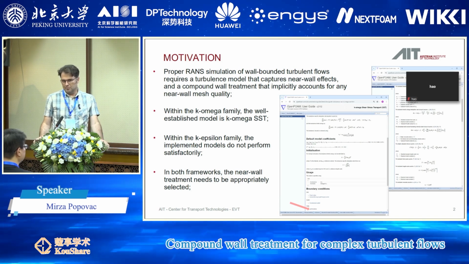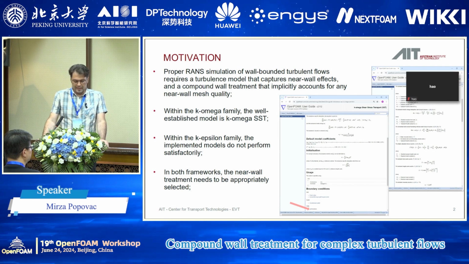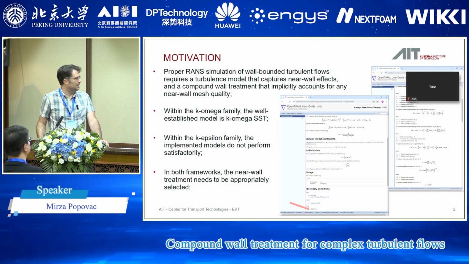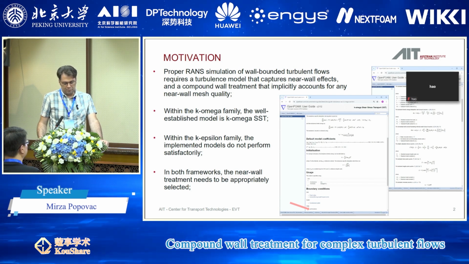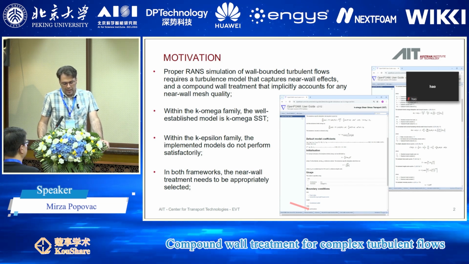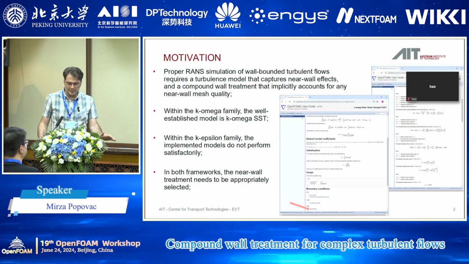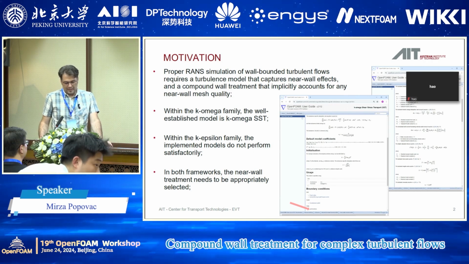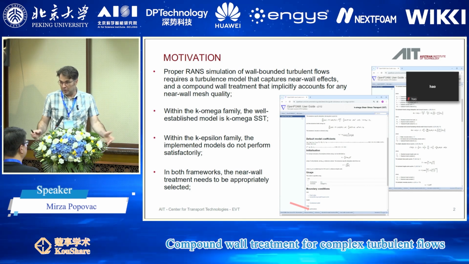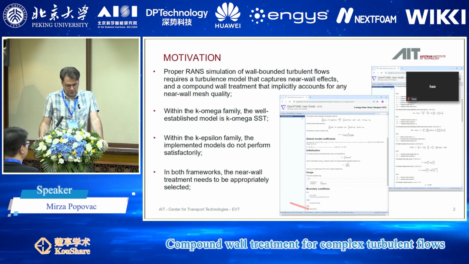In that respect, widely used are the k-omega or k-epsilon family of RANS turbulence models, where in the k-omega family most widely established is the k-omega SST variant, and this model and the variant is already available in OpenFOAM distribution. It is fine-tuned to various flows, so it works for various flows, so everything is fine except for one thing, and that is the problem that turbulence modeling is somehow similar to religion, where people believe in things regardless of the reality. And my confession is I'm a k-epsilon man.